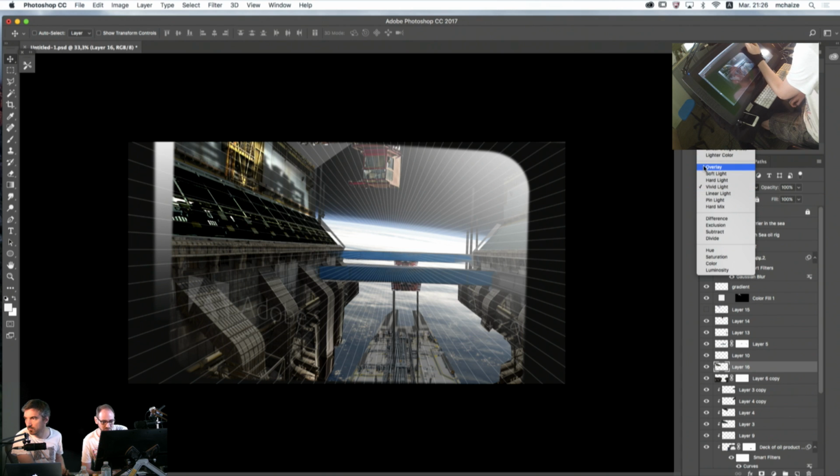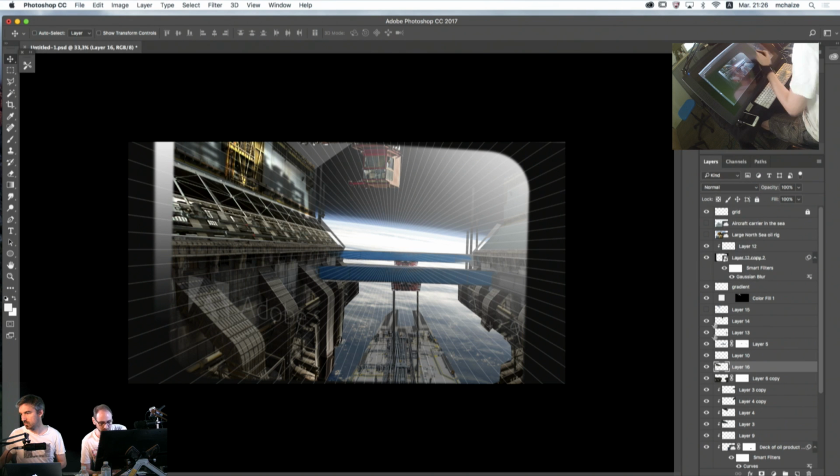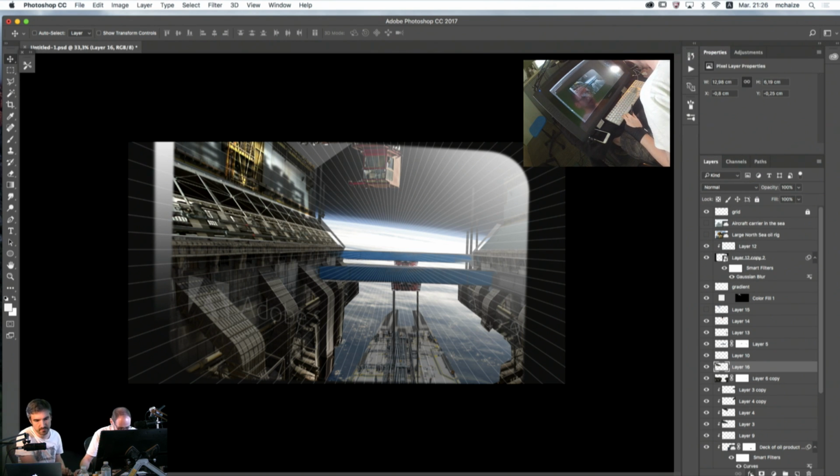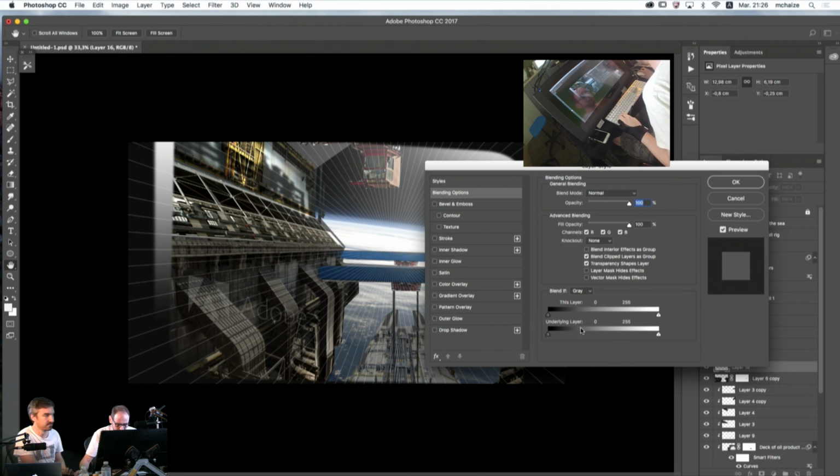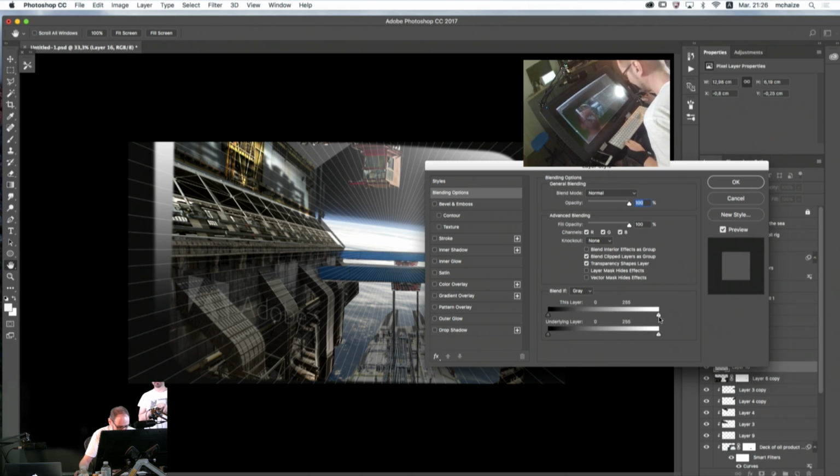But if you just want to smoothly have a transition between the two textures, you go into the FX blending options, and then you play with the underlying layer. Oh, yeah. If you want to get rid of the very bright pixels, you can play with this one, and it will remove the whiter pixels from the texture. So sometimes it's really convenient and very interesting. And same here.